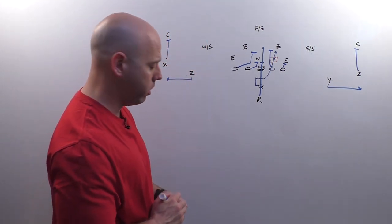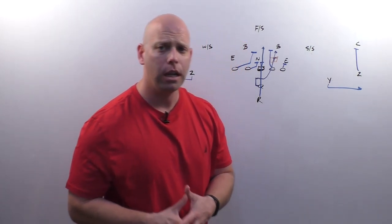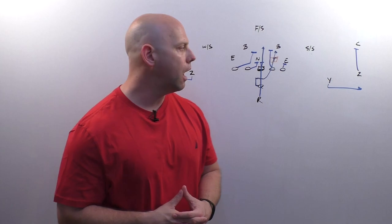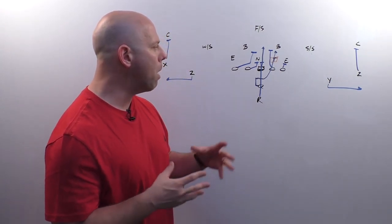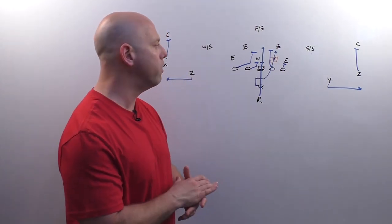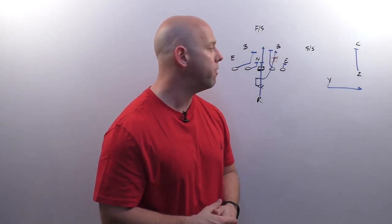It takes a lot of work. What we found putting it in this year was it takes a lot of work. I don't think we ever really got great at it. I think the veer was much easier than the midline, although I love the midline and we had some really good plays off of it.